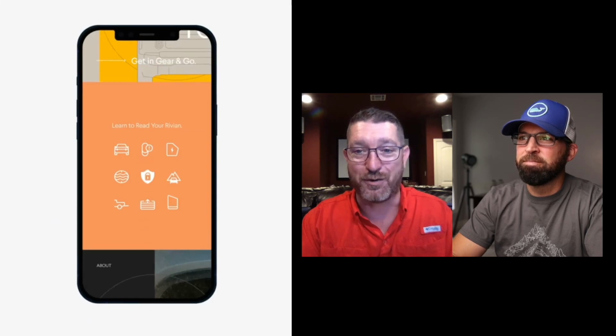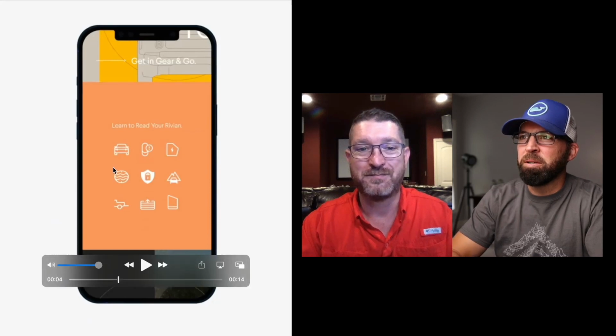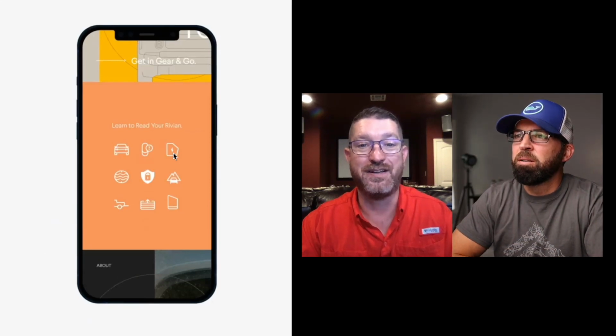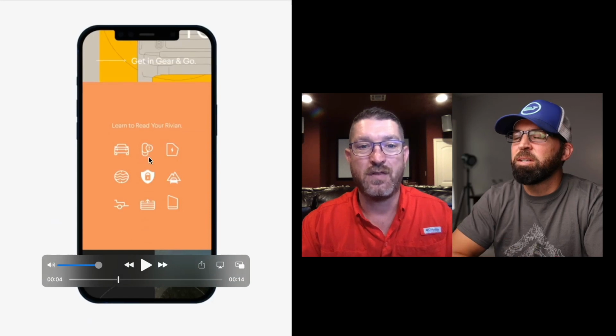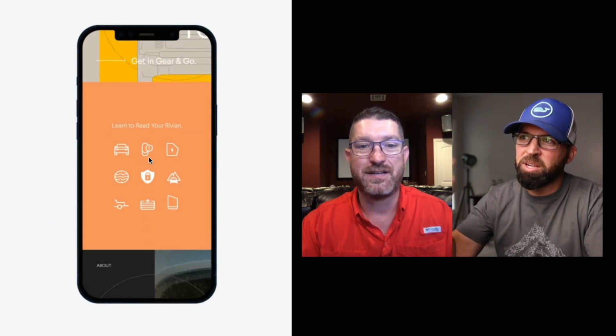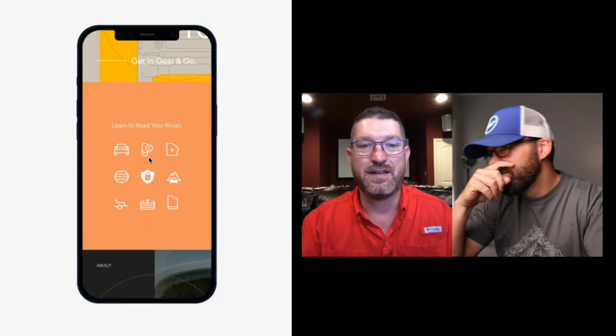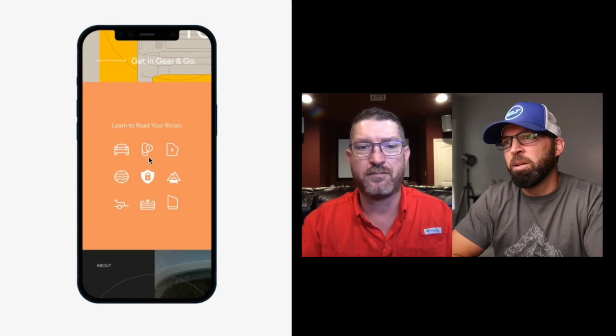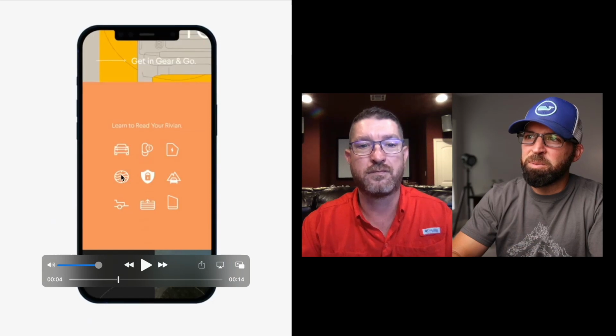The ones that I'm not sure of, if you're moving top left to right, would be 2, 3, and 4. Yeah, up here, here, and here. No, there's a little charge thing there. That's the shape of the charge port that flips up. Oh, it is. Good eye. And then is this someone will have to leave in the comments what these are, but that's the stadium shape with something on it. It looks like that may be notifications, alerts, something along those lines, because it does look like it might be a little exclamation mark there. Leave us a comment here on what you think some of these others are, especially this one right here.